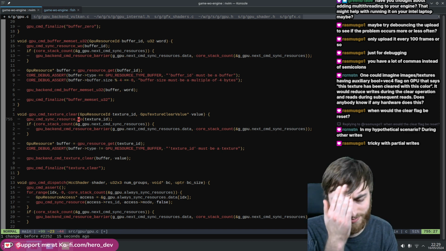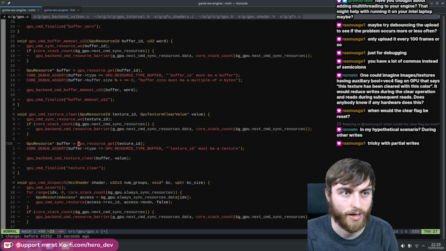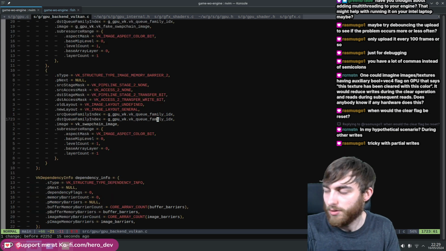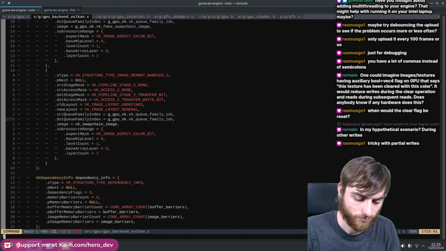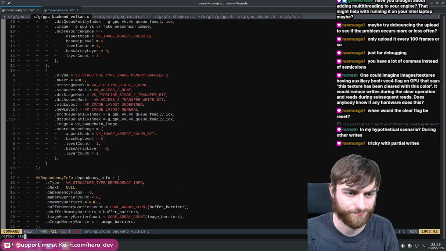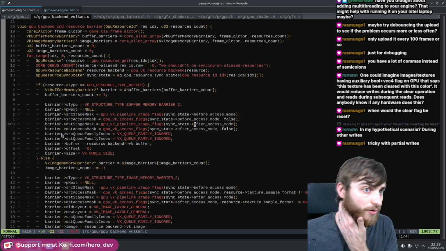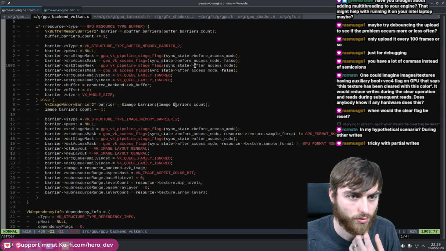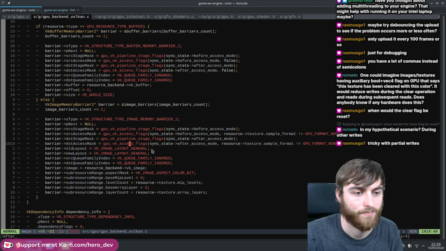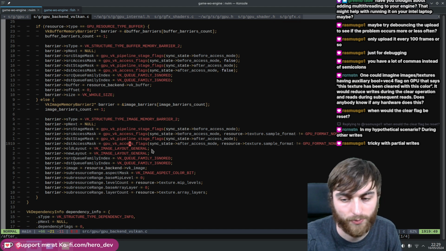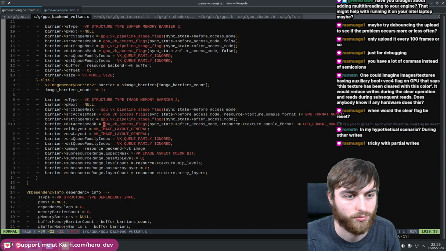Yeah, maybe let's whack GPU. What we're gonna do? There's the after states, after access mode. So in these guys, let's just say afterwards it's going to be used for clearing as well.